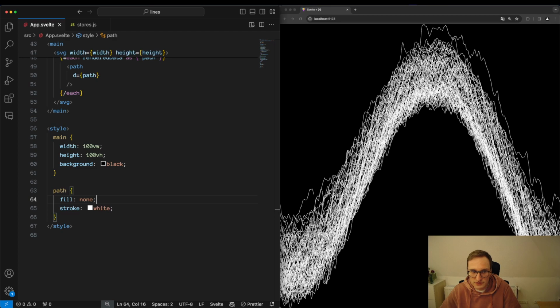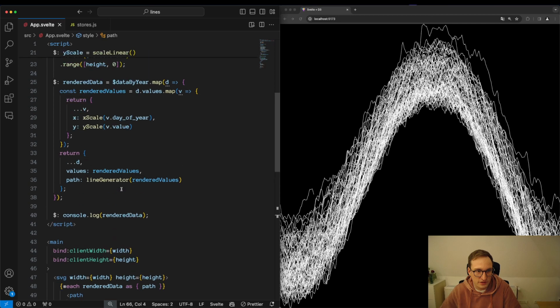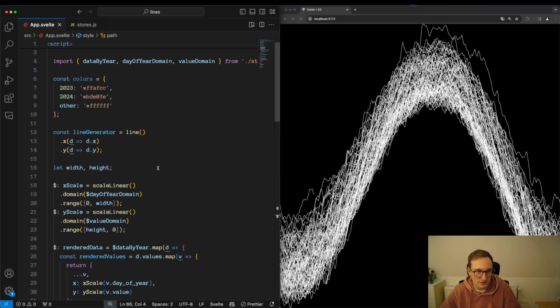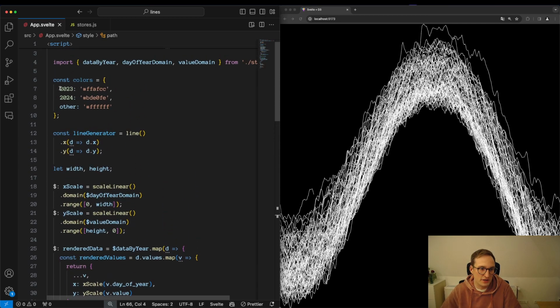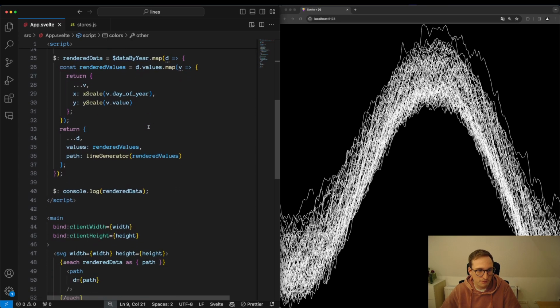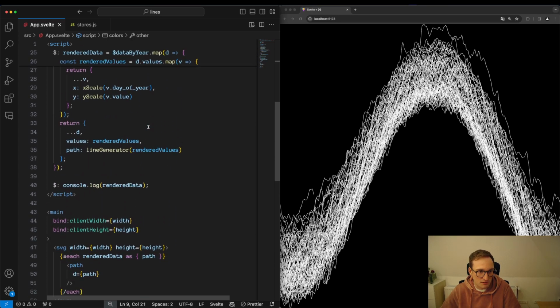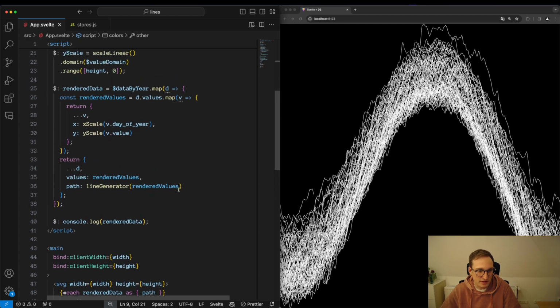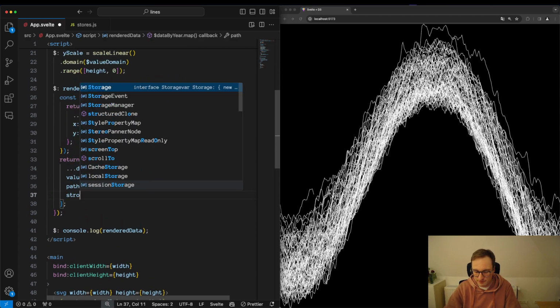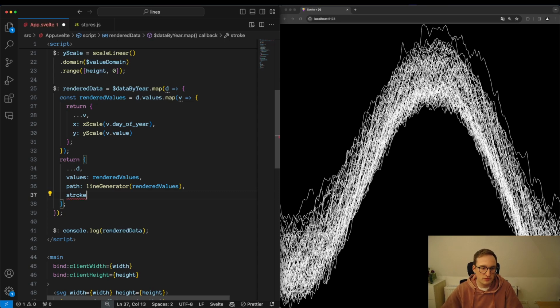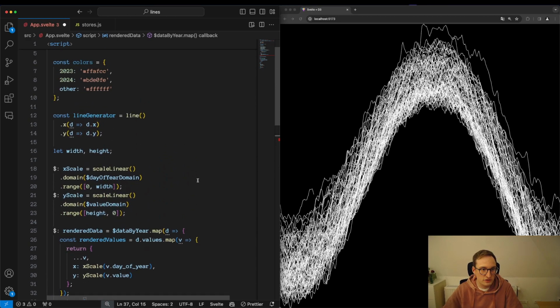So now let's do some additional styling. What I would propose is that we use these different colors that I already defined here, so that we do 2023 and 2024 in different colors, so that we can highlight last year and this year. We can do that by defining another property on the rendered data array, which we call stroke, where you put in the color.